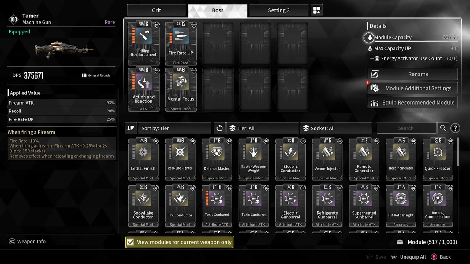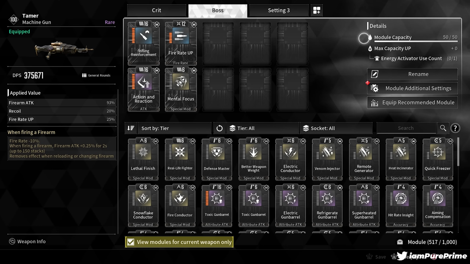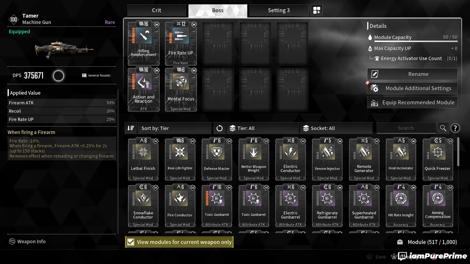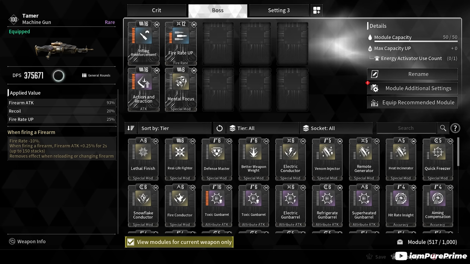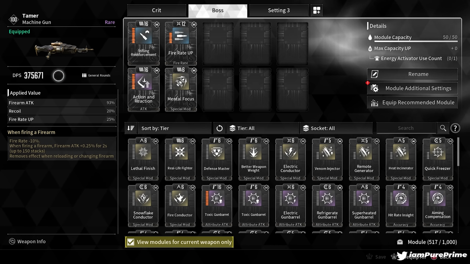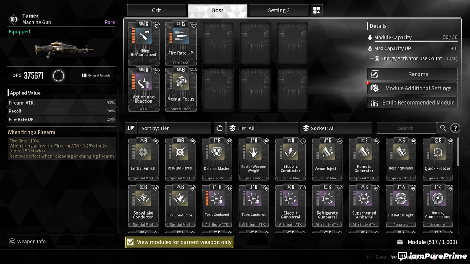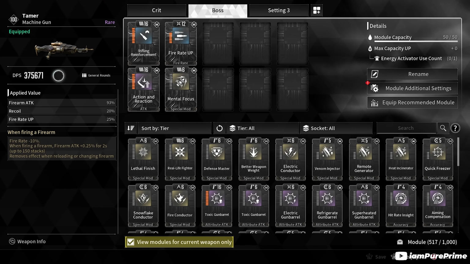Again, I did not use any energy activators. I did not use any catalyst. So this is just a base Tamer. And look at that DPS. 375,000. This is hands down one of the best guns to use for taking out bosses, especially as a normal weapon, as this has a drop chance of like 50%, where other ultimate weapons, for example the Python, would be a very good weapon to use. It's a little bit harder to grind for.